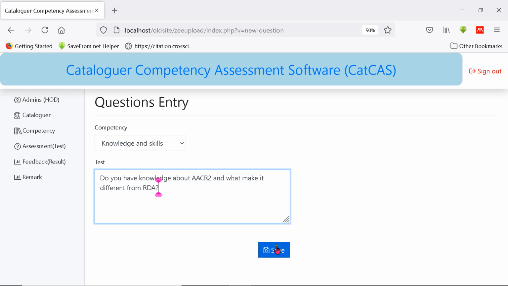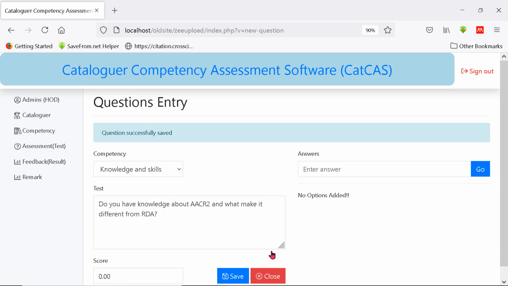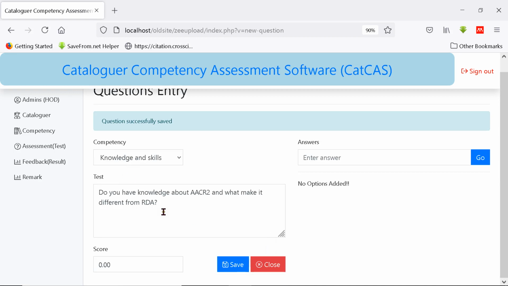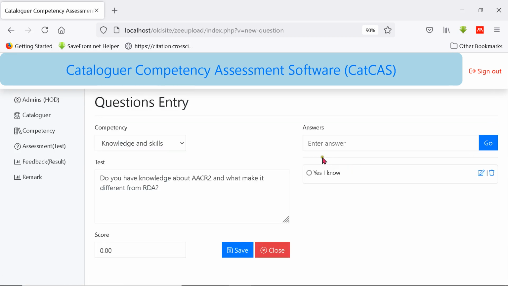So the next thing I need to do is to click on save, and I'm going to give the answer options here. Yes, I know. No, I do not know.